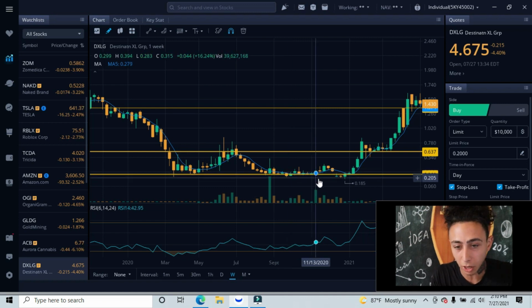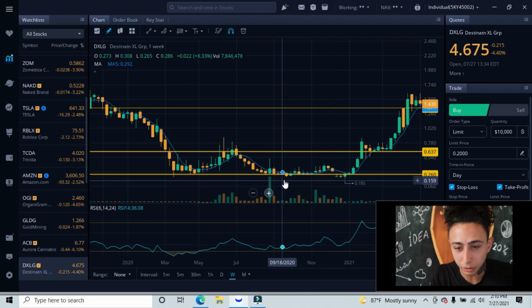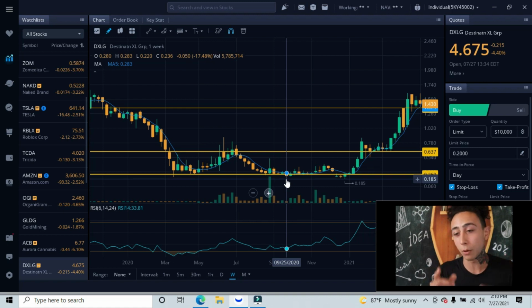I had a stop loss underneath, I think it was under these candlesticks right here. It was at the 18 cent. So I told myself I was going to get out if it dropped below the 18 cent, in fear of this stock getting delisted. But I told myself, look at the patterns, apply the technical analysis, and this should work, right? It's happened plenty of times all the way back until 1989 that this consistently has done this year after year after year.